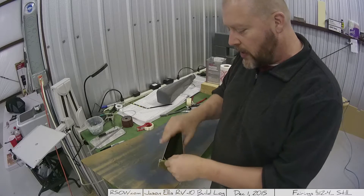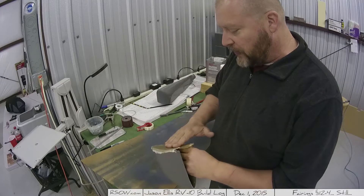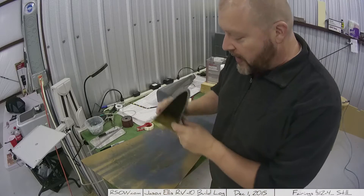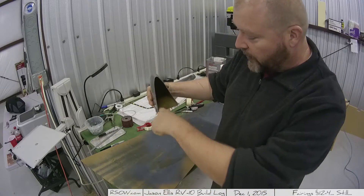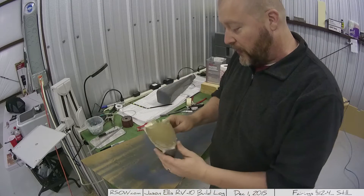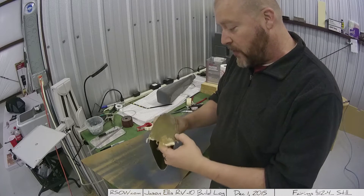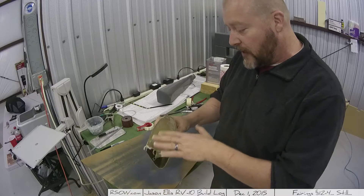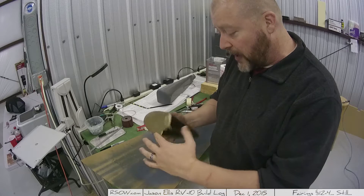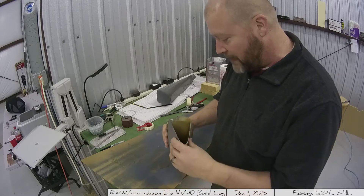This is actually the second one I worked on. The first one is over on the airplane right now, and I'll show it to you. This is the second one. I still have a lot of trimming to do — I've got to go around and cut all this off — but I've gone in and added all the stuff on the inside to firm this up, and that is a stout piece of fiberglass. I'm very happy with how it came out. It needs just a little bit of buffing, a little bit of sanding, and there is a little bubble right over here that I can sand down. But other than that, this is fantastic. I am supremely happy with that.